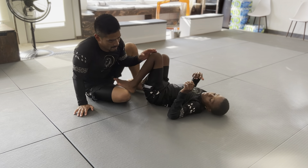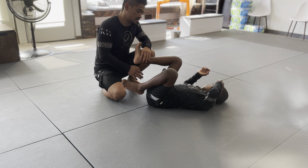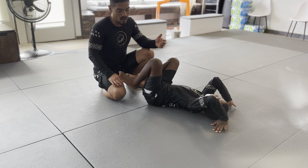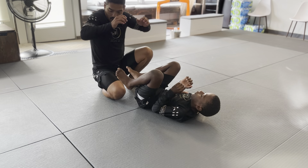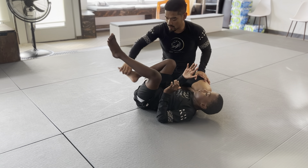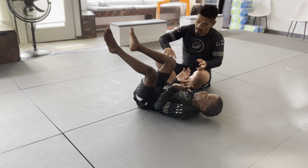Let's talk about some body positioning information. Diego is on his back - what we call supine. His head should be off the ground, and his shoulders are bent forward, ready to make a concave shape. He's here, ready; his opponent's going to attack. His feet should not be flat down, where he's already pinned himself with no range of motion. He has his hands ready, his elbows are tied to his side. He doesn't want his elbows to be out loose. This is how he would be fighting off his back.